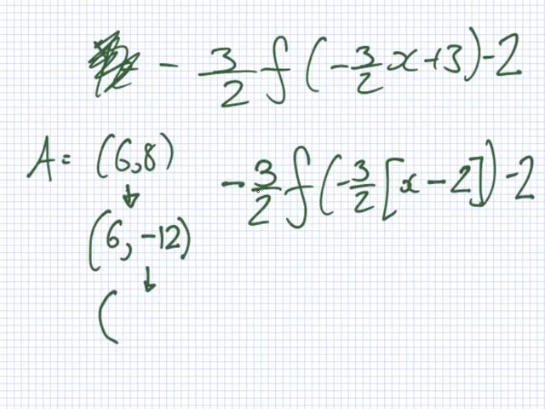8 times -3 over 2. Then why do we have to times minus? Because it's just a reflection of the x-axis, so we just have to times 3 over 2. Yeah, but then it's reflected, so then we have to times it by minus. Oh, yeah. So we times everything and the result.